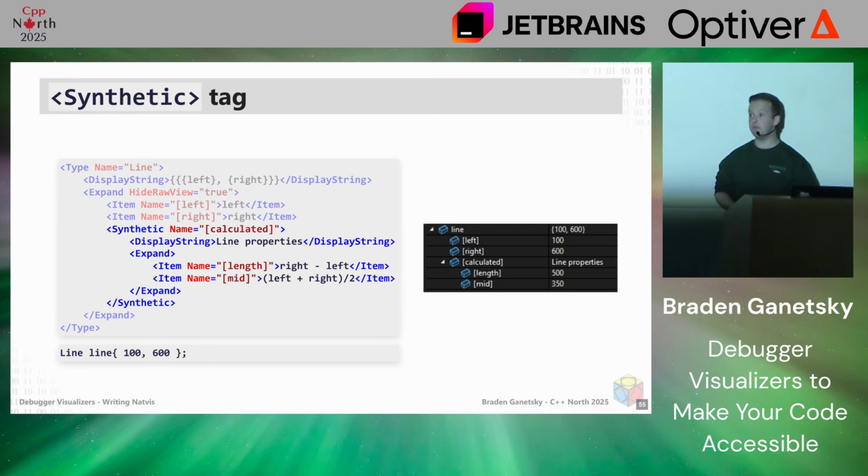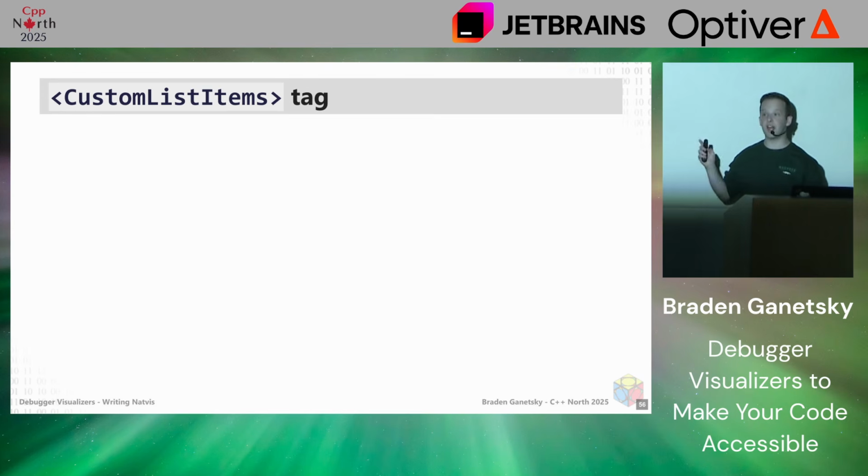Let's create another one. Let's do a midpoint. Some stuff you might want on lines. Now, you may think, I have a type at work or at home on a hobby project that none of this stuff would work for. That's okay, we have custom list items. It's not my thing, I'm just talking about it.